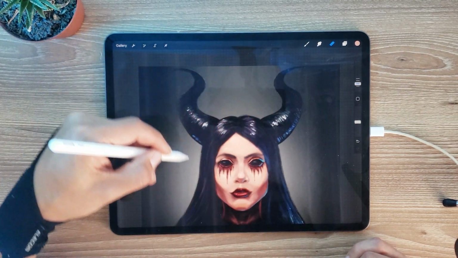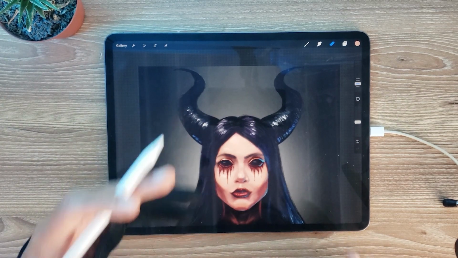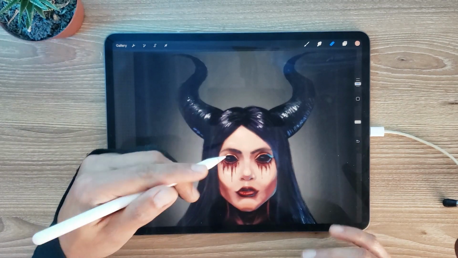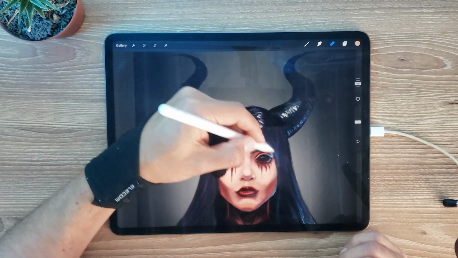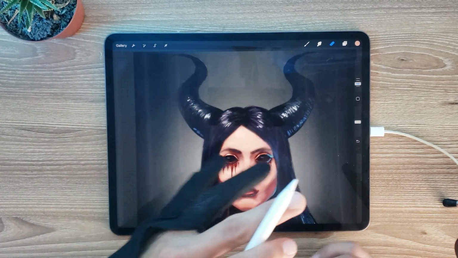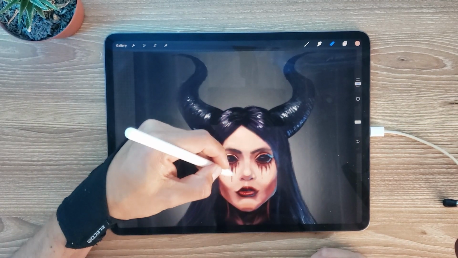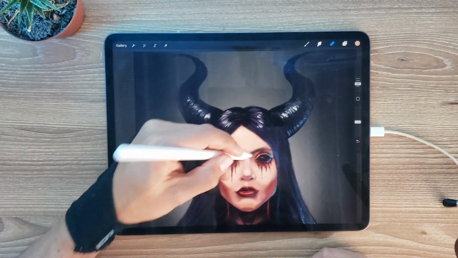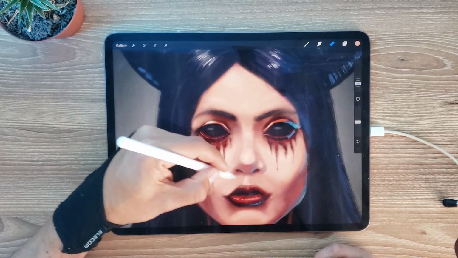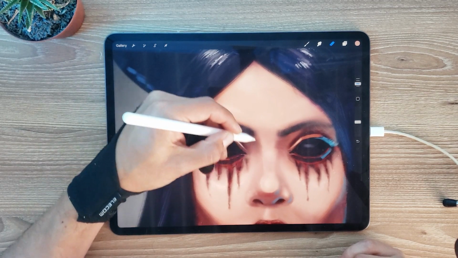My focus was to make all this round area around her head to be the brightest spot. Everything else is going to be much darker. In her face, most of this area is going to be in light. We have some areas with a very low contrast, again to soften her face features. I kept a very high contrast in the bottom part of her nose, in the corner between the eyes and the nose.